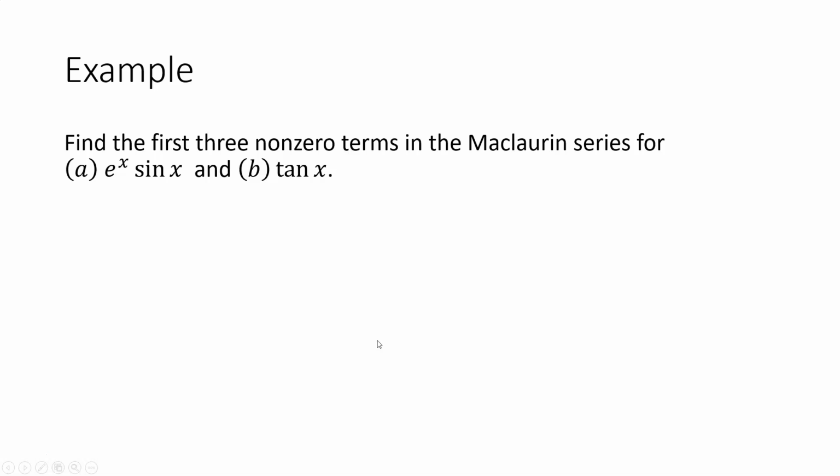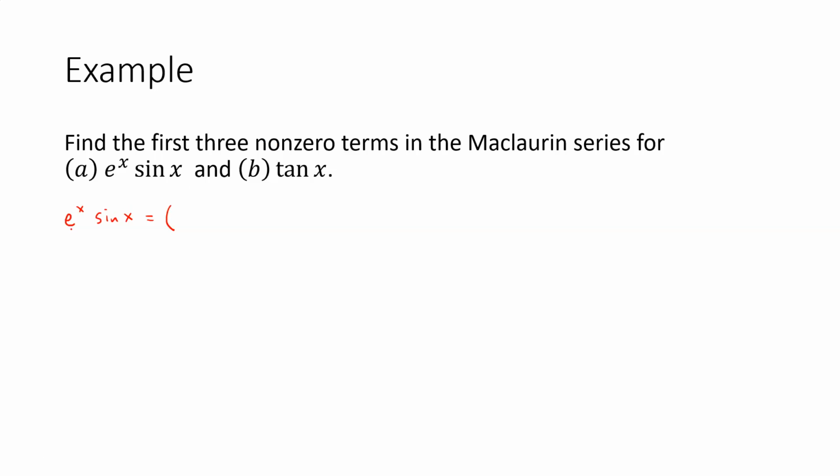And one last thing here I want to show you is how we can combine Taylor series through multiplication or through division. And the first example here, we want to find the first 3 non-zero terms of the Maclaurin series for e to the x times sine x. So we know a Taylor series for each of them. So let's just write out the first few terms so that we can do a little bit of distribution between those first few terms.